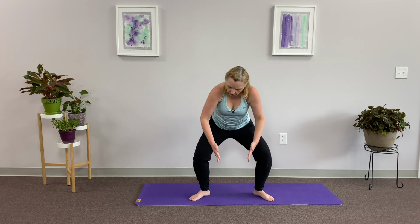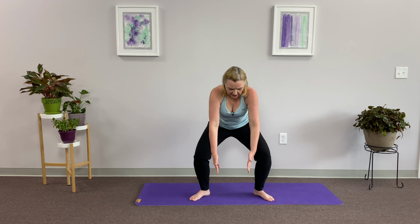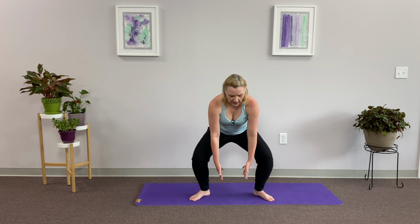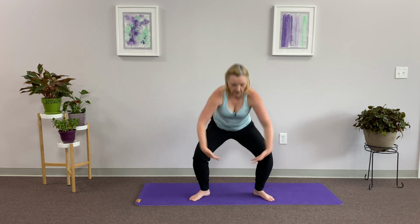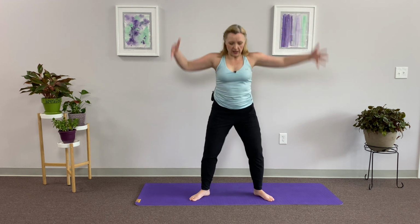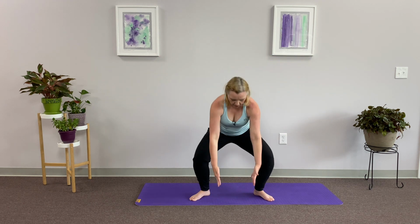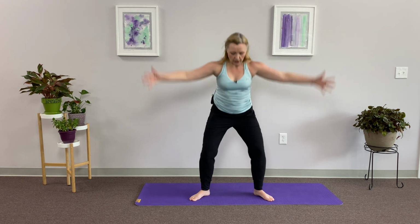Next time, bend your legs, reach your arms down. Make sure your shoulders are not pulling, they are slightly drawing back. And then on the inhale, lift up, reach your arms up. And again, exhale down, inhale up. If you cannot reach your arms up to the ceiling because you feel pain around your shoulder, just keep maybe reaching your arms in front of you. So there is always an option.